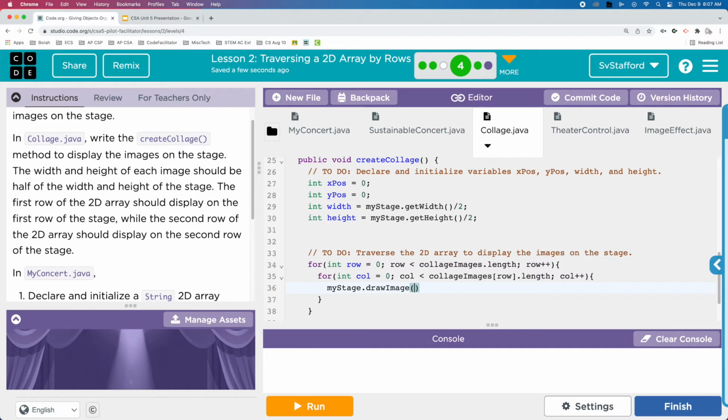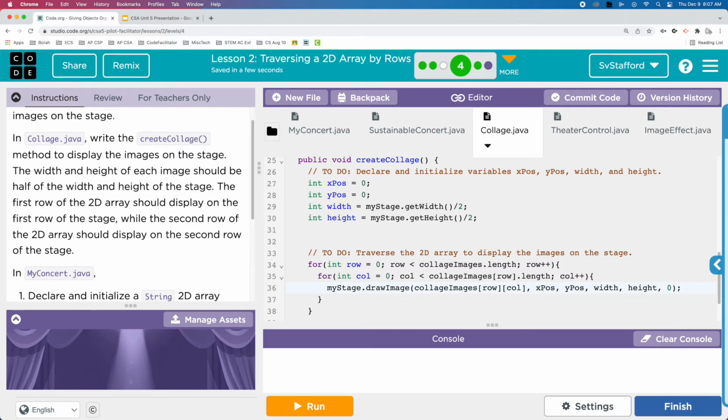So I'm going to draw collageImages at row, column, and I need to give it an X position, which I've initialized above, same with the Y position, and a width and a height. And also we have a parameter for rotation, and so I don't want to rotate it, so it's going to be 0.